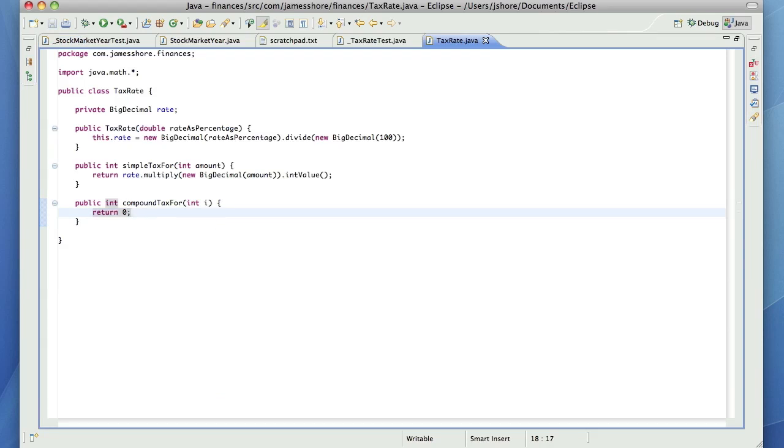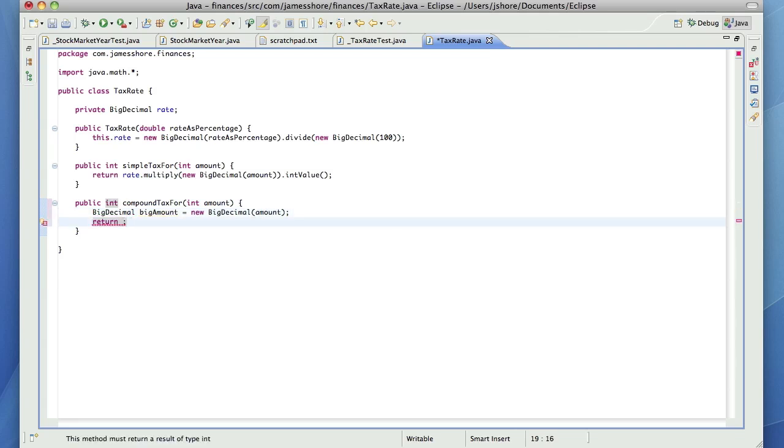Okay, so that is going to be, this big decimal stuff is so unreadable. Okay, the formula is amount divided by 1 minus rate, minus amount.